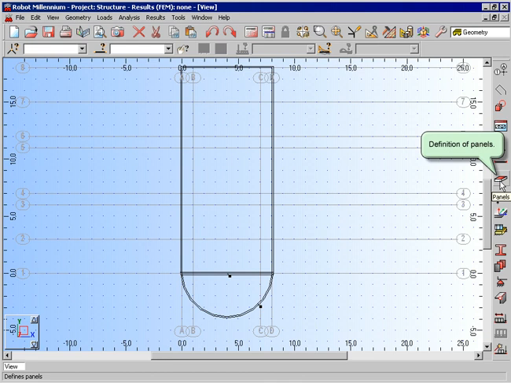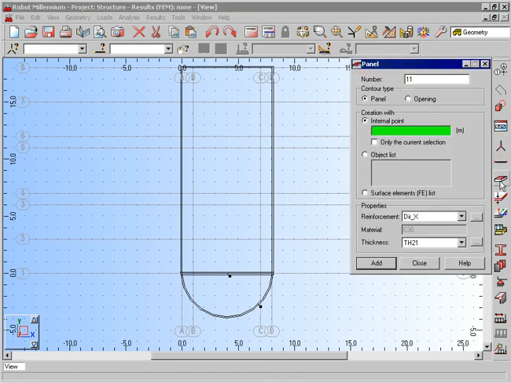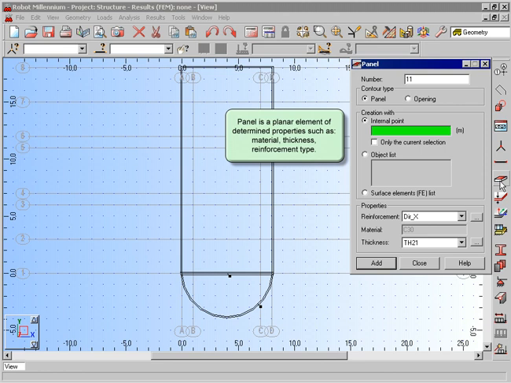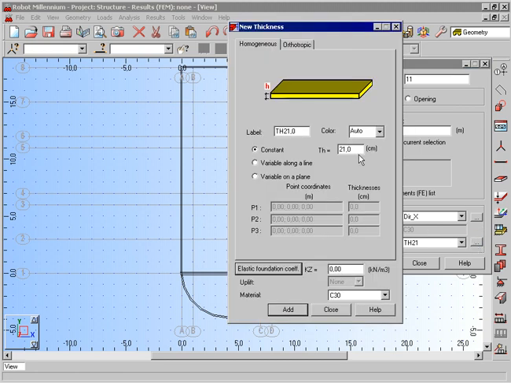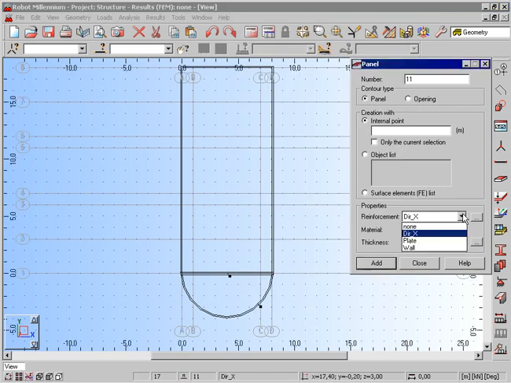Returning to the 3D model, you can see that we have now defined a slab at a certain level. And within this structure now we can define some structural attributes on the panel, such as thickness and material type. In this case we're going to define a 200 mm thick concrete slab.